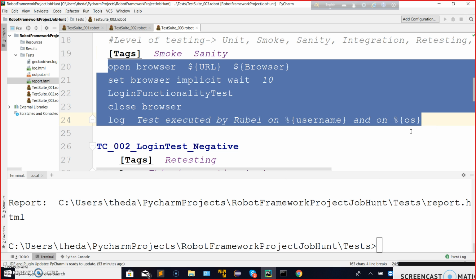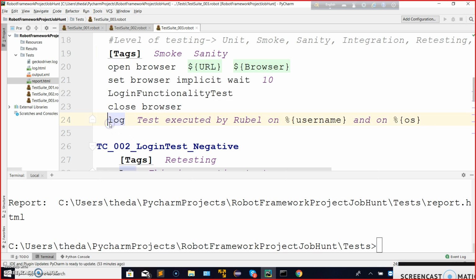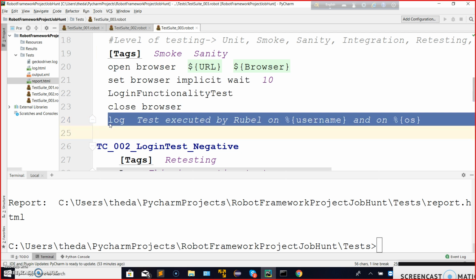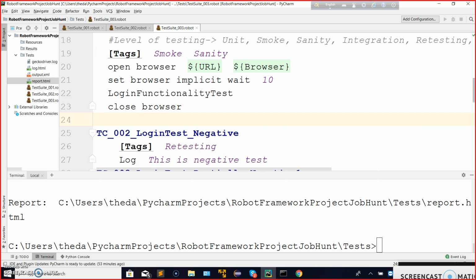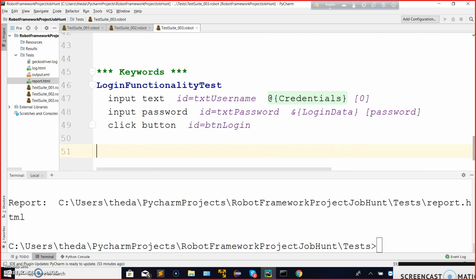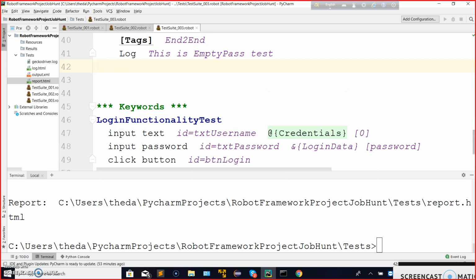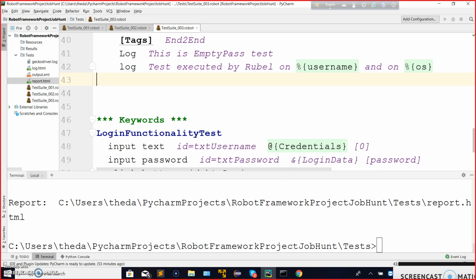Okay, no, actually this one we can put maybe at the end. Well, the last test cases. Okay, username and operating system. What the hell? Why is it not working?